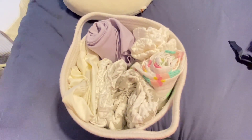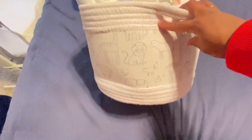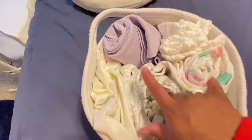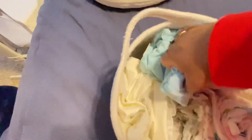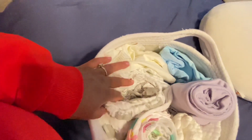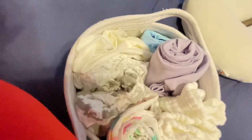Our bassinet is set up on the opposite side from the glider and rolling caddy. Just in case in the middle of the night I need to reach down and get something while we're all in bed, this is a basket for that — I got it at Home Goods when I saw the animal print. I have two swaddles in here and deep down a zip swaddle, so she'll have a swaddle on and I'll have an extra just in case of blowouts. I also have extra bassinet sheets so if we need to change in the middle of the night we have them, and some burp cloths for middle of the night feedings so we can hopefully avoid getting out of bed.